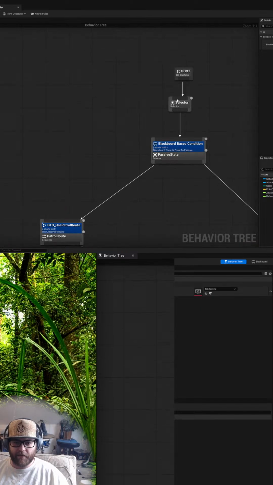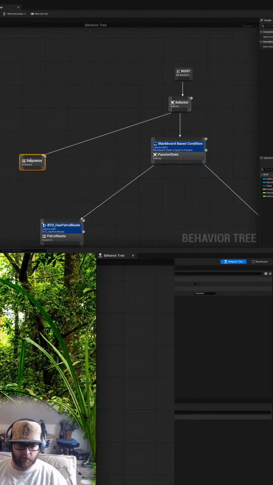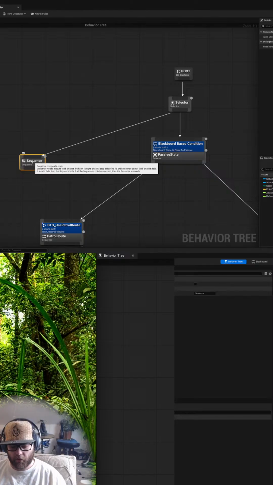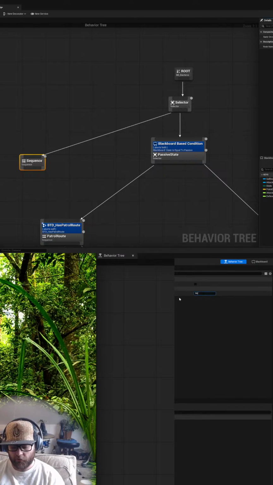So this is when it's in passive state. We're going to create a new one of these over here. I think we can just do a sequence. We're going to call this one, maybe, we're going to call it retreating.